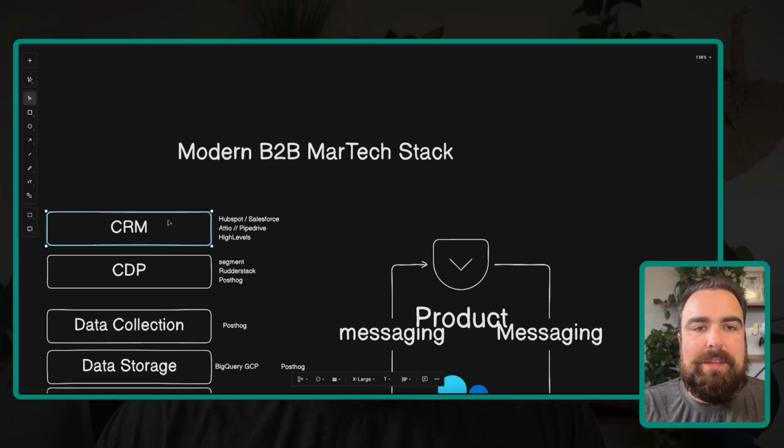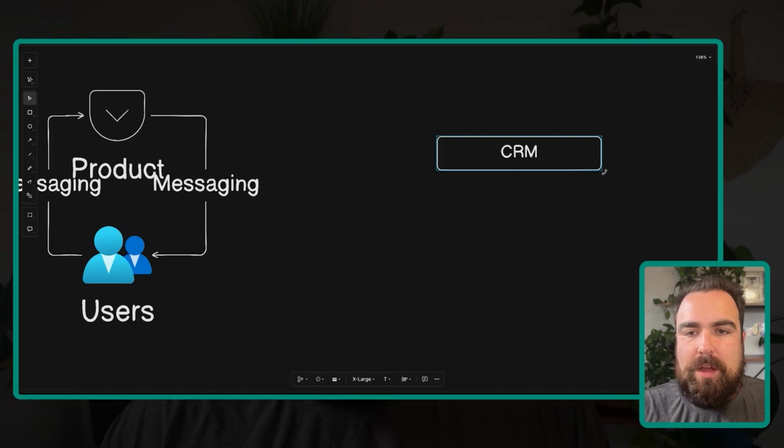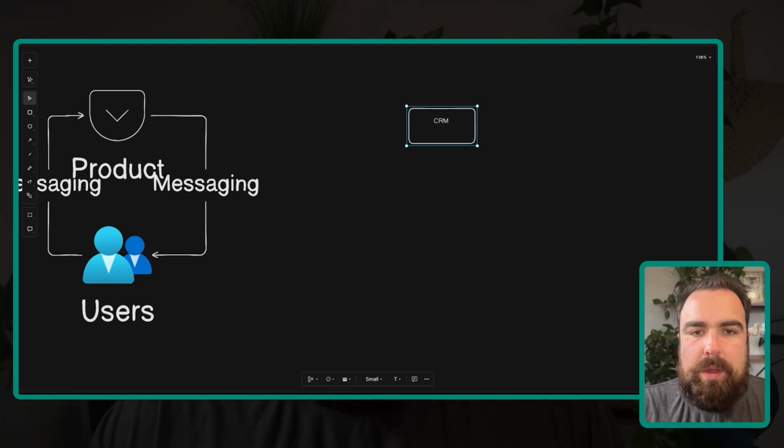So how are we going to link these all together? I'm going to diagram this now together so we could say, hey, what would JJ do if he were building a software from scratch today in the B2B space? Okay, CRM, we're going to go with GHL, right? So Go High Level.